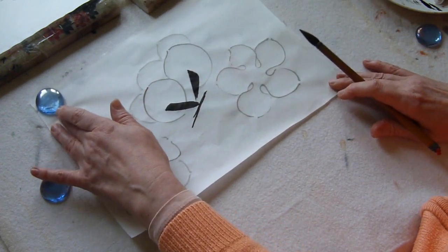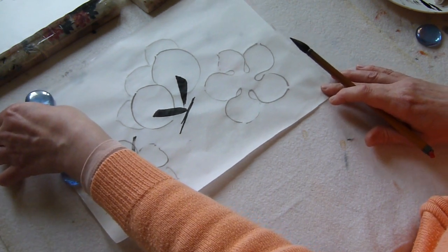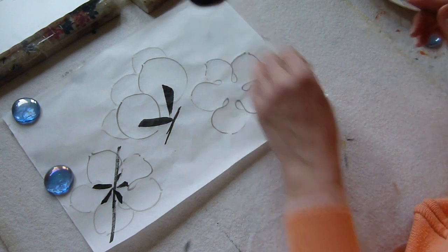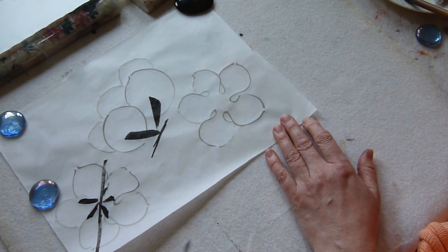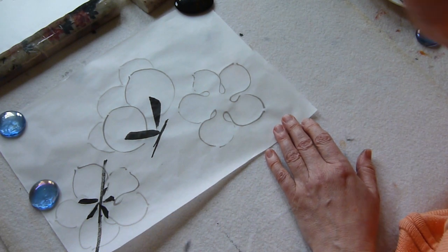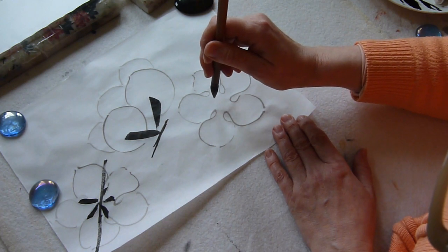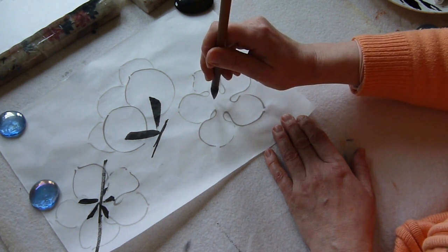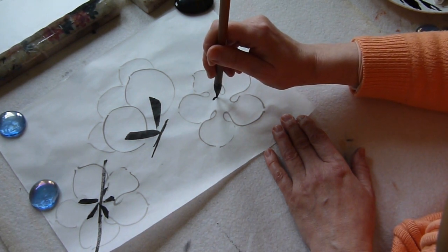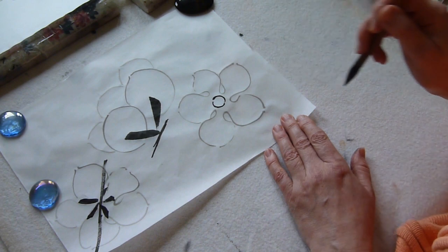For this full face view, we're going to see the centre of the flower and the pollen dots. So let's have a look at drawing those in. So we start with the brush on its tiptoe upright, and we draw 2 half semicircles in the middle. Press and come round, press and come round.